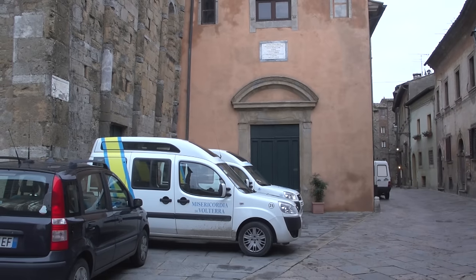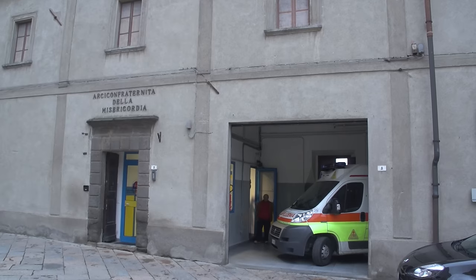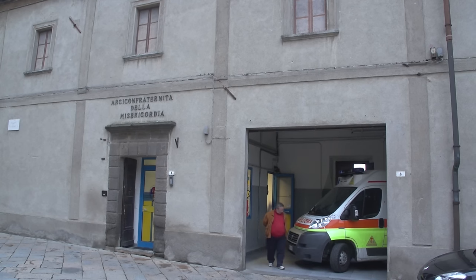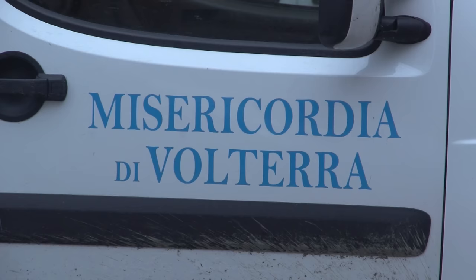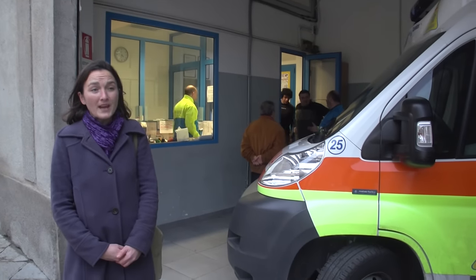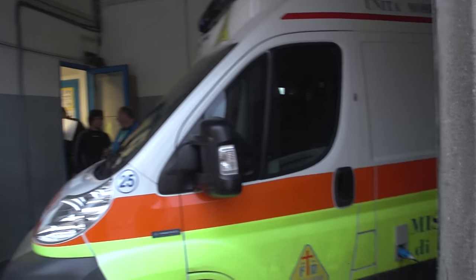The Misericordia is the volunteer ambulance association — its full name is Archiconfraternita della Misericordia, a fraternity of compassion. That's a very old-fashioned name, but understandable considering the association first appeared in Tuscany in 1348. That's a year Tuscans will never forget, because that's when the Black Death ravaged the area — between May and October, a half to two-thirds of the people you knew died. The Misericordia were the courageous men, mostly delivery men of the towns, who volunteered to move the sick and dead outside the city walls. It's been around ever since and is still unique to Tuscany.